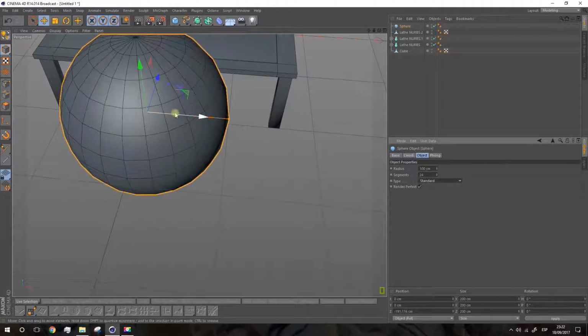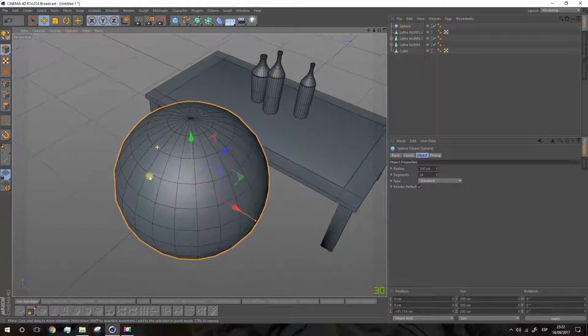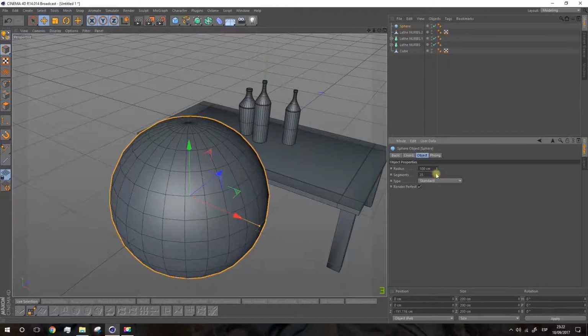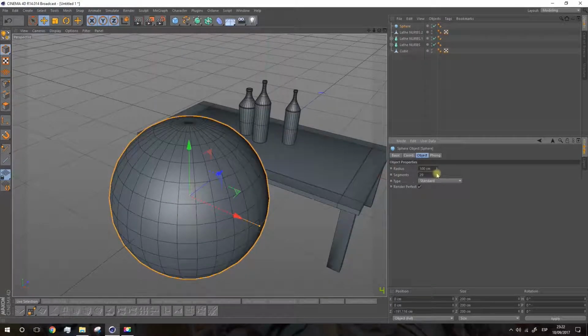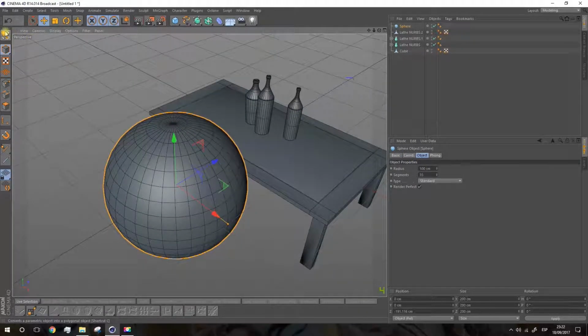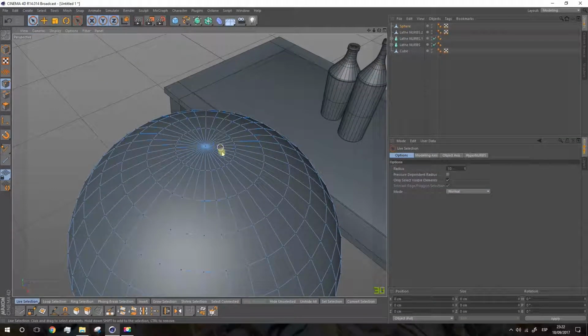For the apple, we'll just use a standard sphere. We can also increase the number of segments. Let's put them up to 35. And we'll make it an editable object. Let's click here so we can select the points.